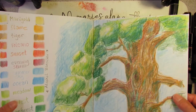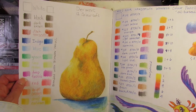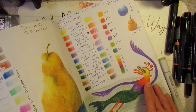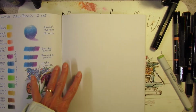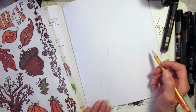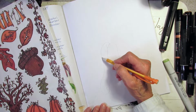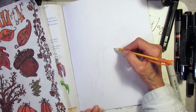And now this one I'm playing with colored pencil. This one is not marker. More color pencil play. Just did some swatches and some shapes to show the colors. More color pencil. So this is where I am, right there. So I'm just going to, it's going to be hard to keep this in frame, lightly sketch the pumpkin. And then I will go over it in marker.